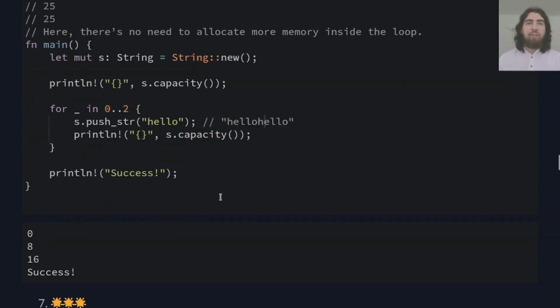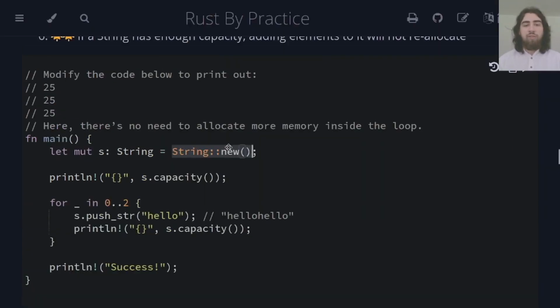But as you can see, this might be expensive. So if you start with a capacity of 0 and then you modify the string multiple times, it means Rust has to reallocate your data. And that means it could potentially be expensive when you mutate this over here multiple times and a lot of reallocations are happening. So there is a function called with_capacity.